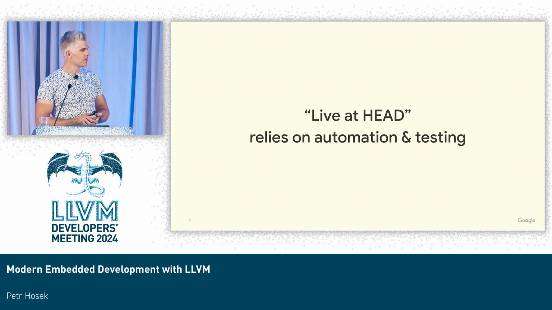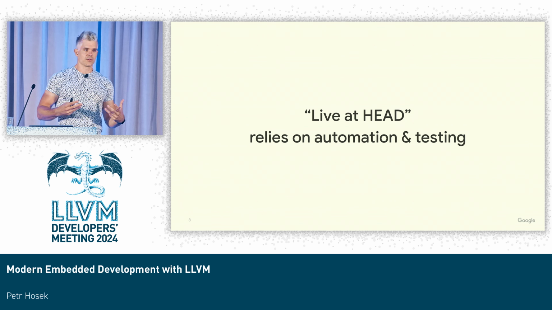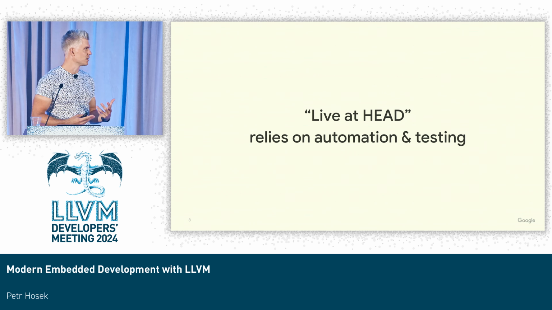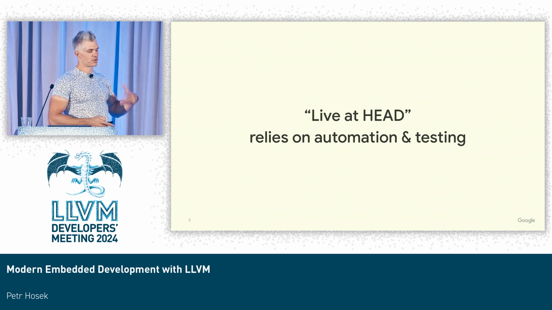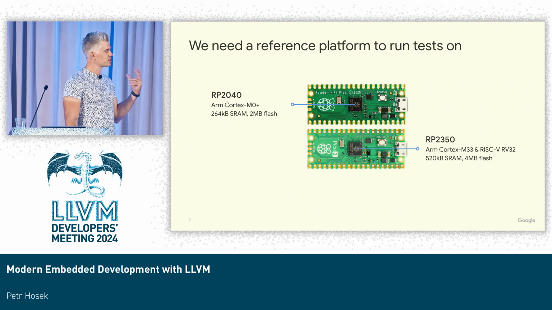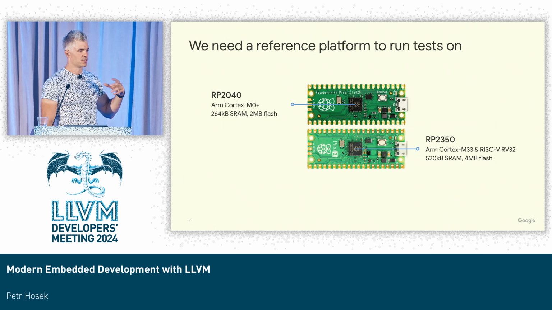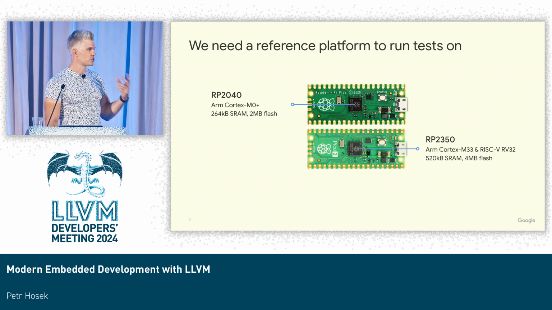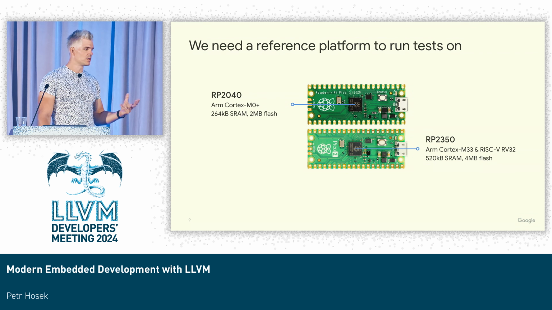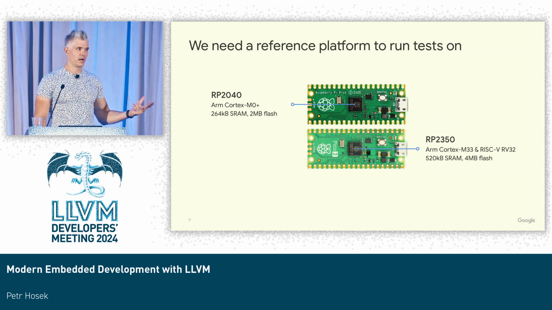Now, if you've ever done embedded development, you probably know that doing bare metal can be pretty challenging. There's lots of specialized hardware. It is really tricky. And that is especially challenging when you start dealing with LLVM. And so we believe to make this sustainable, we need a great platform. One that is publicly available, cheap, and has great documentation. Ideally, it should be open source, which we can use as a proxy for all of the internal products that are not easily accessible by LLVM developers.